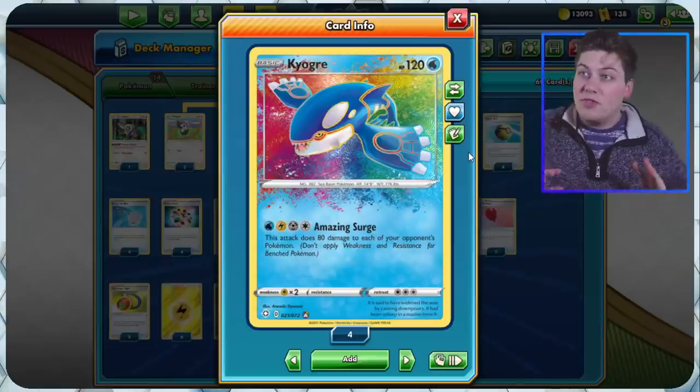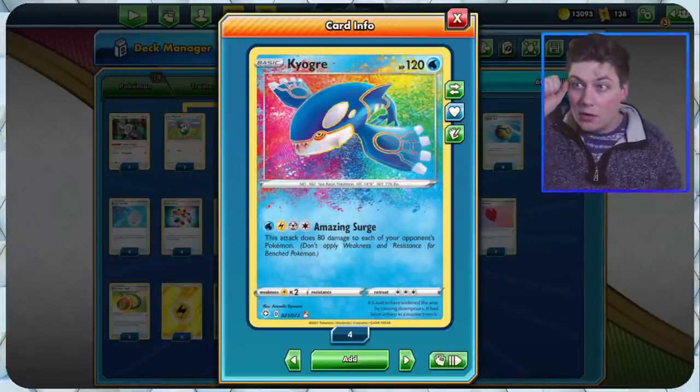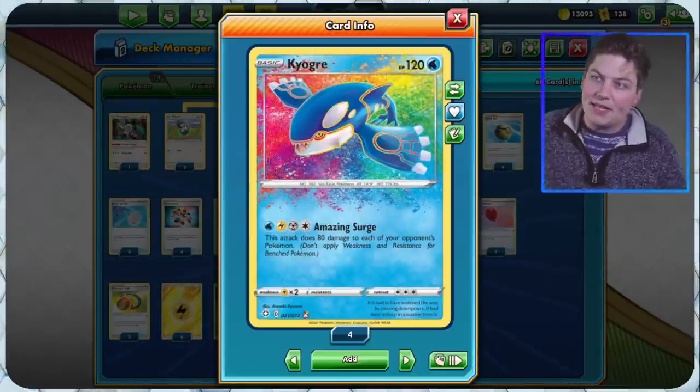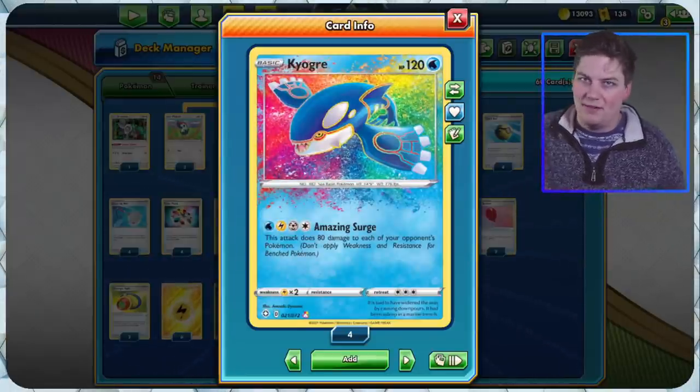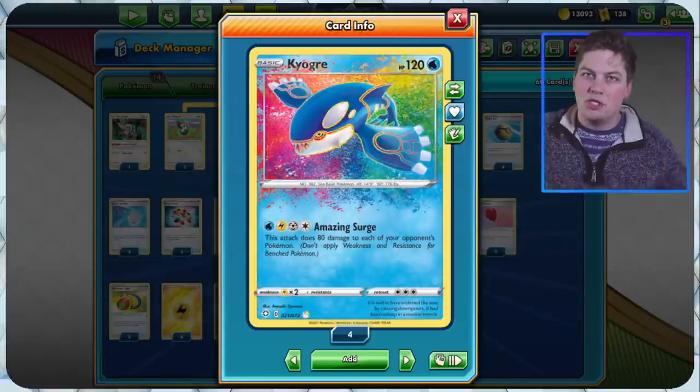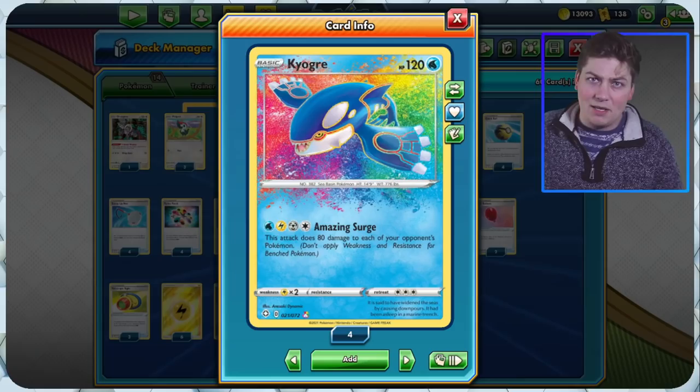So this is our deck featuring this amazing rare Kyogre with the Amazing Surge attack. This attack does 80 damage to each of your opponent's Pokemon. That is not a misprint. 80 damage to everything. This is one of the most powerful spread attacks that we've ever seen.